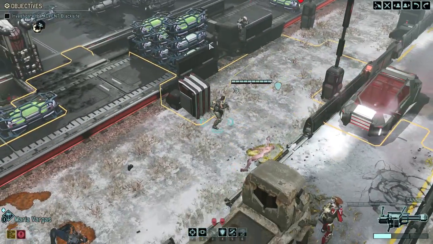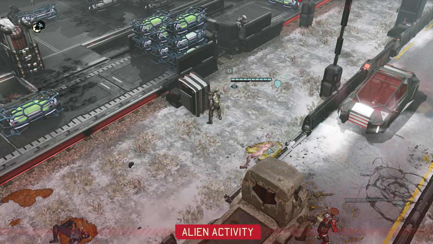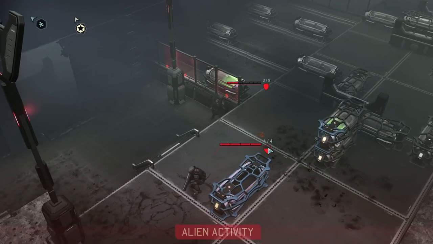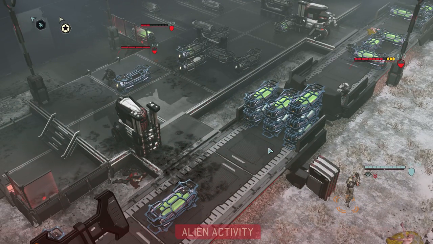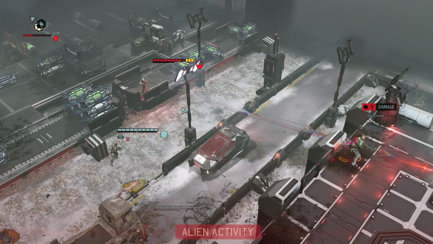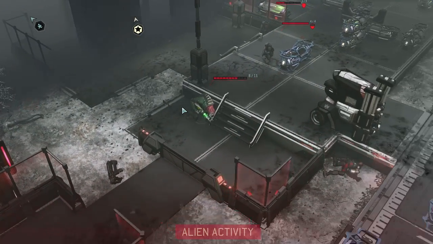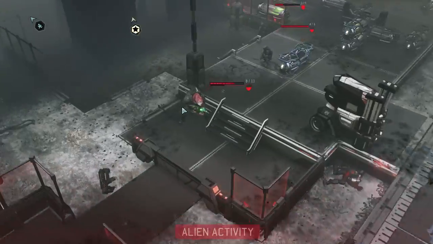I think I will just overwatch and hope that he doesn't move. Or if he moves, I get a better shot. Oh no. What penalty do you have? Oh yeah, the wheel penalty, of course. So he's only caring about the sniper. Mutant comes back into play. Suppression.